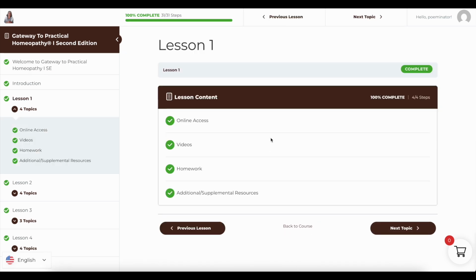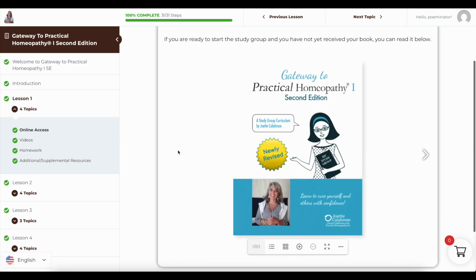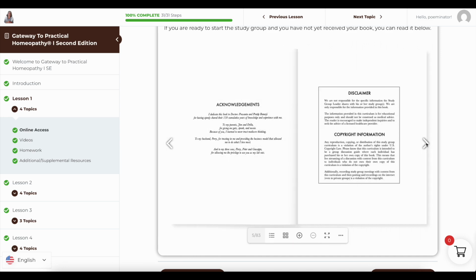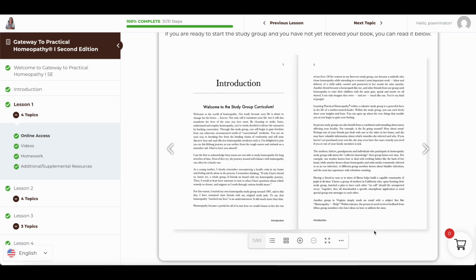In each lesson, you will find resources that are necessary to view, watch, or read before we start each group lesson. In only Gateway 1 and 2 courses, you will also see that you have access to the online Lesson 1 and 2 in case your curriculum guide has not arrived in the mail yet. Click on Next Topic or Lesson from there.